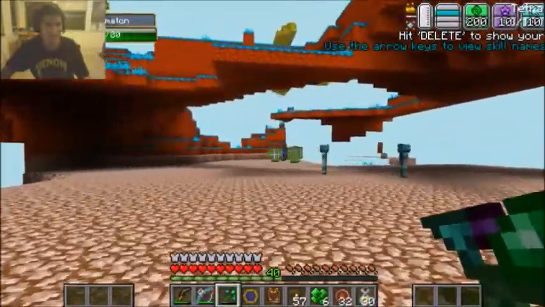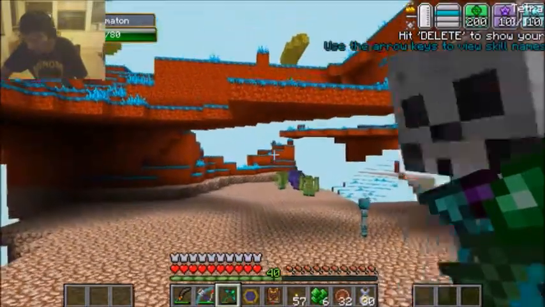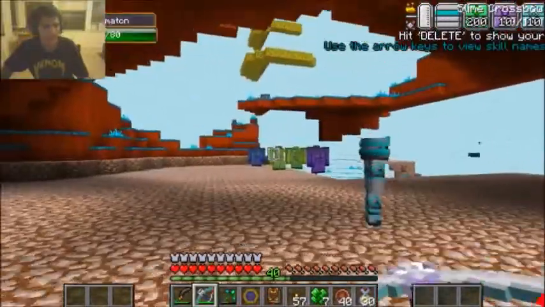I guess the Haven dimension. Okay, automaton, is that what I need? No, I need pterodons and... Who the hell? Where's the orbiter? I can't see him. Alright, well, that was weird.